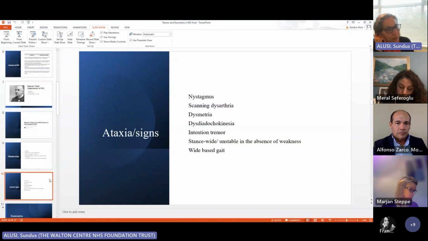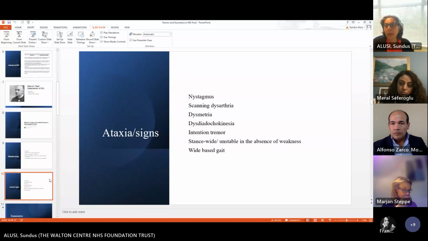Intention tremor is different from dysmetria in the sense that the patient would be either shaking on posture, which again I'll show in the video, or only shaking as they reach the target. So if you like, the rhythmical activity of the tremor would only appear as they reach the target, and that's called intention tremor. So intending to reach a goal-directed movement tremor.